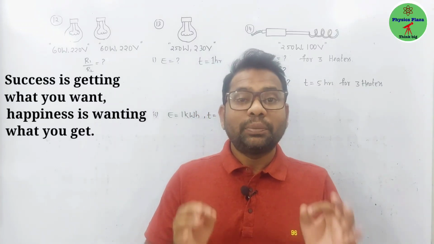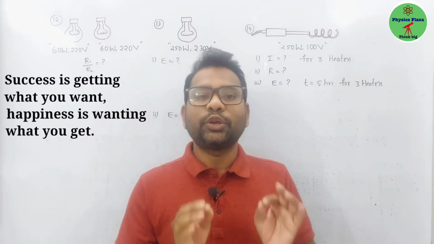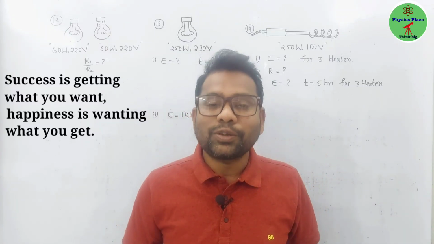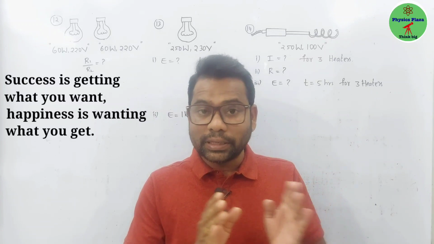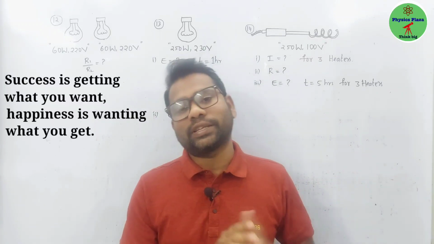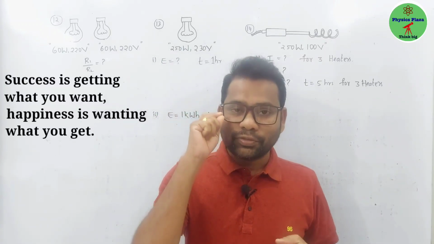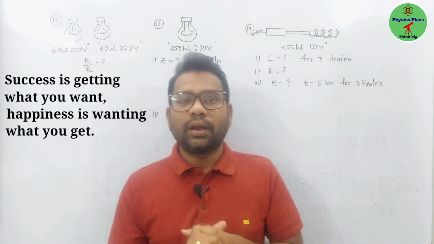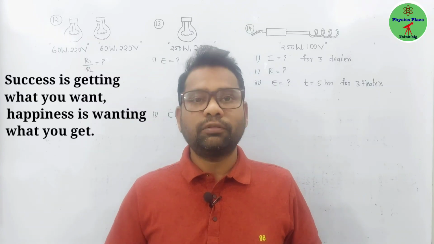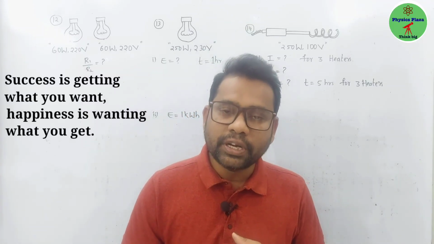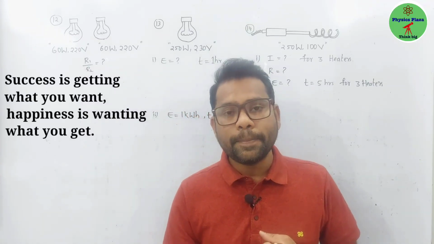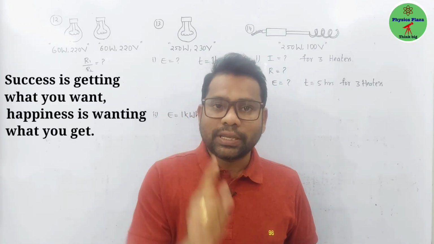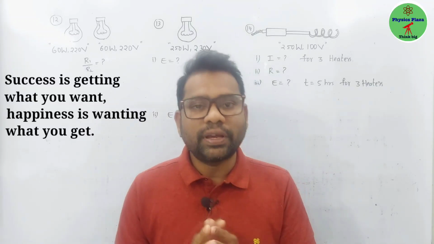Hello dear children, in the previous classes we solved the numericals based on current electricity. In fact, we have been solving the numericals based on current electricity for the past 3 to 4 classes. Dear children, as we all know, current electricity has three units and 3 exercise numericals. So far we have completed numericals based on unit A, unit B. In fact, numericals related to unit C also, up to 11 numericals, we have completed.